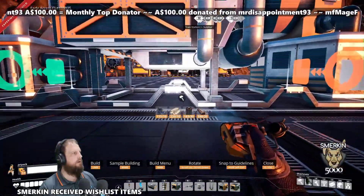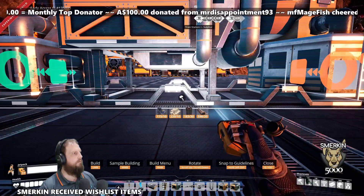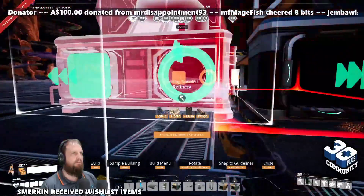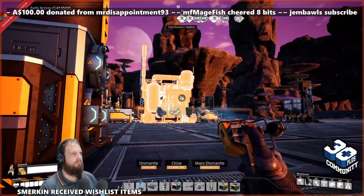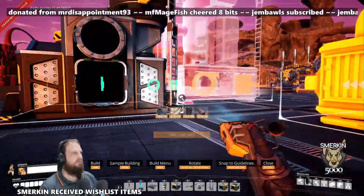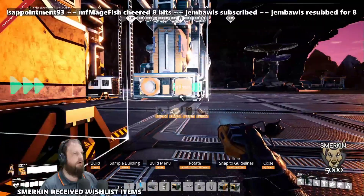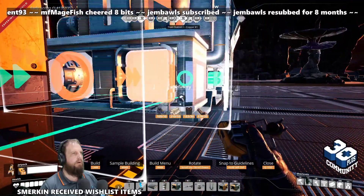It's always a struggle when you don't have the machines right where you want them to line up. A trick for that is — here's a building trick — I'm just going to bring one closer so I've got the building line. Then obviously I want to line up the output of the packager.